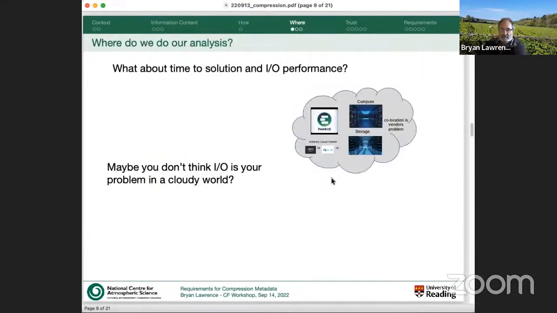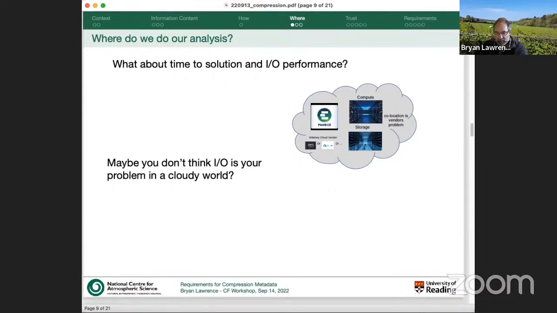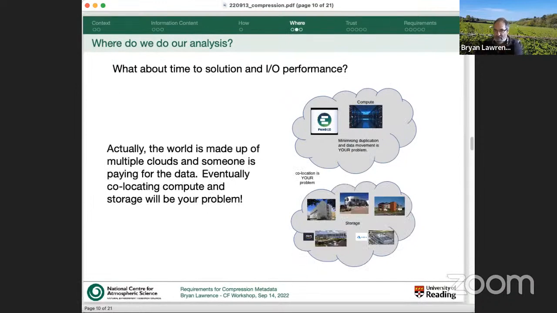And right, so we're kind of used to, as I was saying earlier this morning, doing our compression and decompression in the software stack of the client, the writing client or the reading client. And we had a little bit of a discussion this morning about how a lot of people don't think that's a problem. After all, their compute and their storage is all in the cloud, and you don't need to worry about it in that situation because the cloud vendors are worrying about making things efficient for you. However, I think that's a bit of a dangerous thought, because there are many cloud vendors, and many of us won't be putting our data in the cloud.